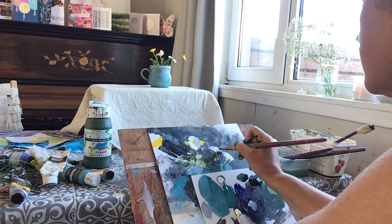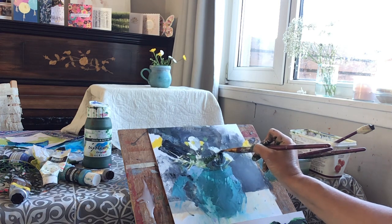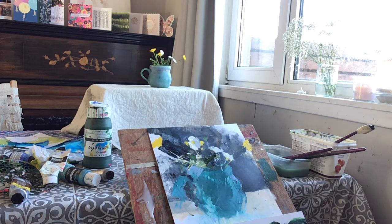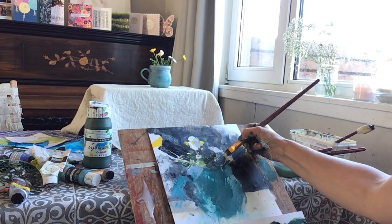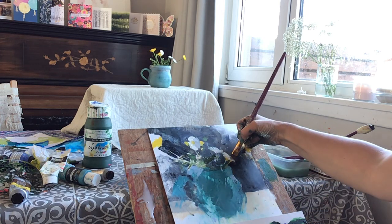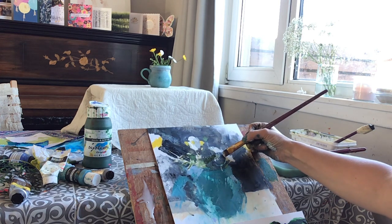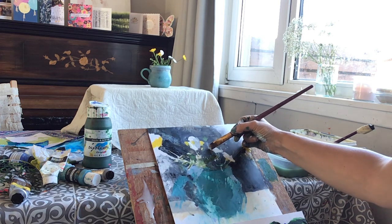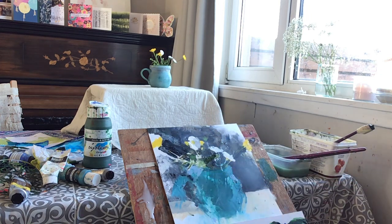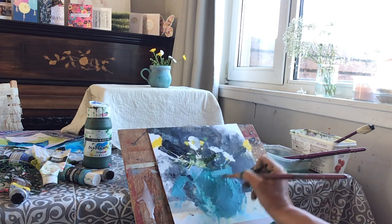I'll find somewhere here that I can use them as well, increasing the volume of them a little bit. I don't feel like I have to be too literal, but I do want it to read as the character of the daisy — I want it to feel like it. I'm just going to re-establish the front of the cup again.